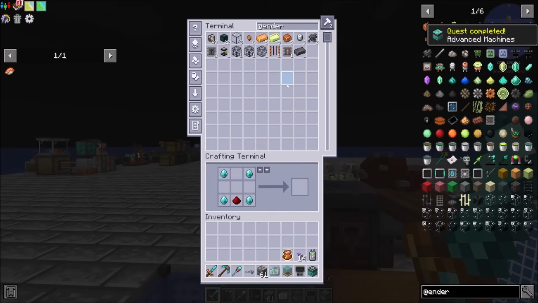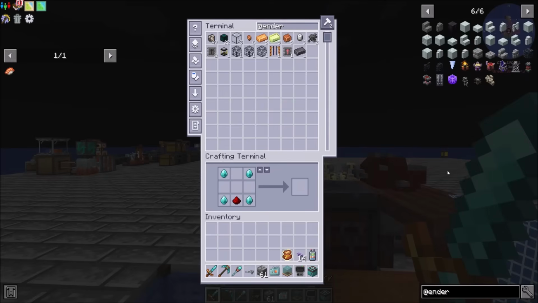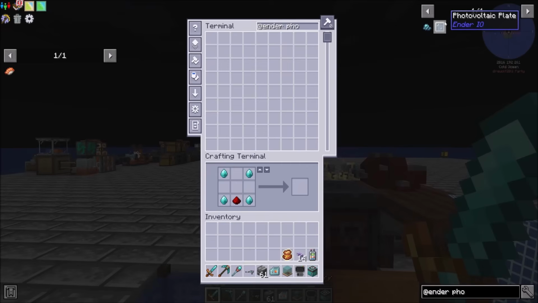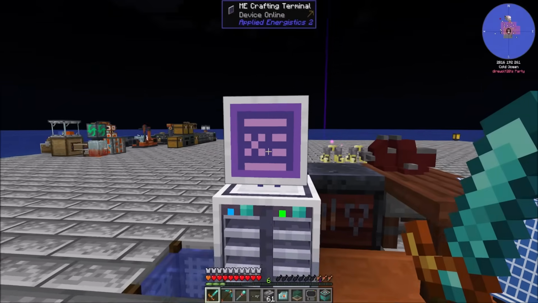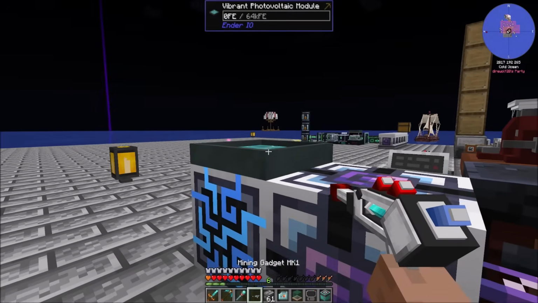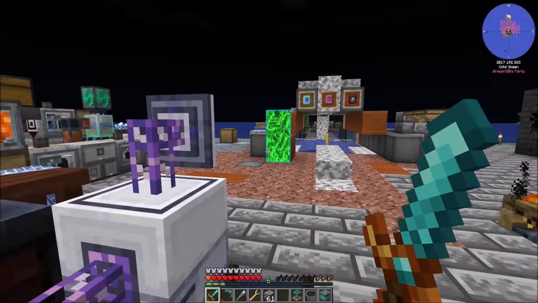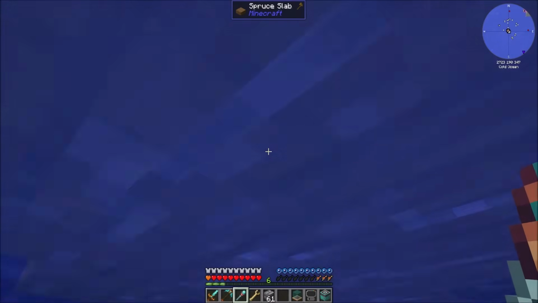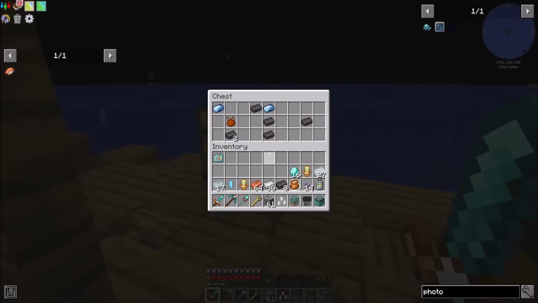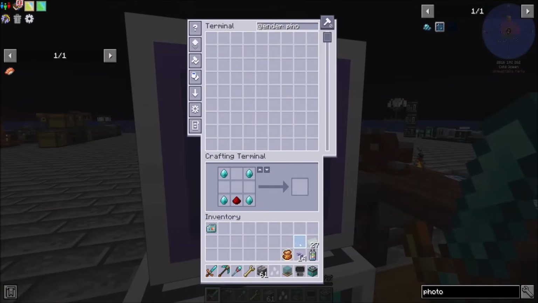Ender, how hard is a nice simple solar panel? Am I gonna regret looking up the recipe for this? Because I've been kind of enjoying the whole having solar panels thing. So you can make photovoltaic plates. Vibrant photovoltaic module. Do they not have recipes? Is that the deal? You can only find them... Yeah, they don't have a recipe. So I guess you can only find them in those... Ooh, sheep seeds. Speaking of wool. I don't want to do it that way. Okay, so this junk can all go away. I don't want to do it with sheep seeds.